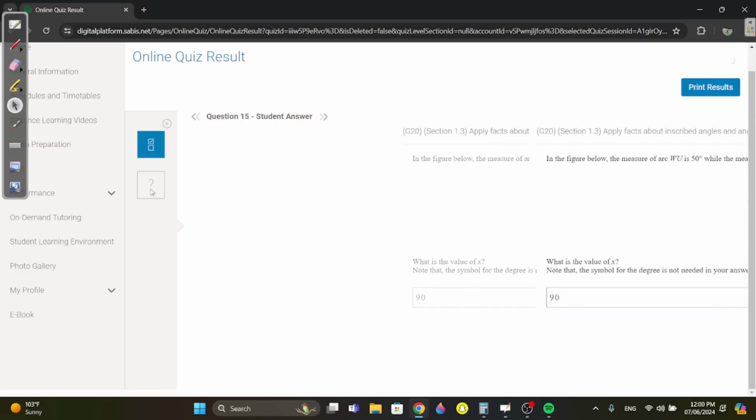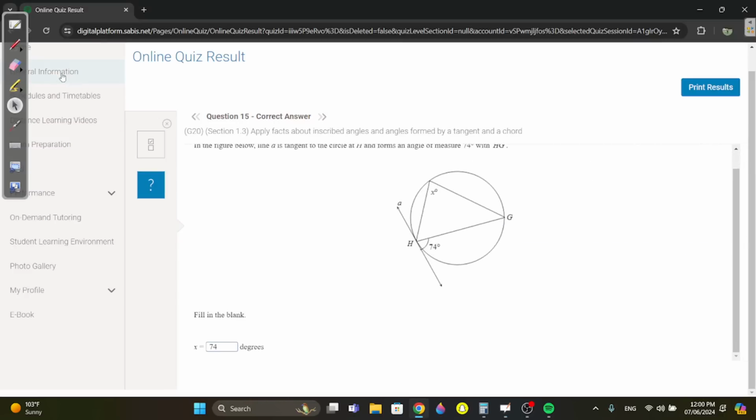Question 15. These ones are a bit easier. Again, same thing. Whenever you have a triangle and an arc, they're always equal to each other, and I know it comes the exact same in the AMS. So this angle is equal to this angle because they both intercept the same arc. They both intercept this over here.